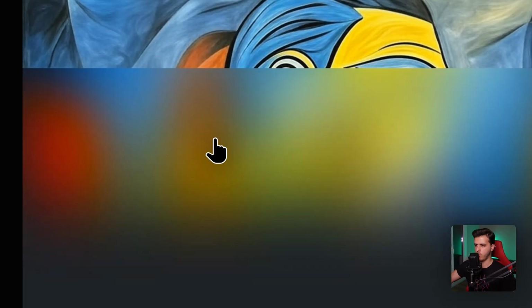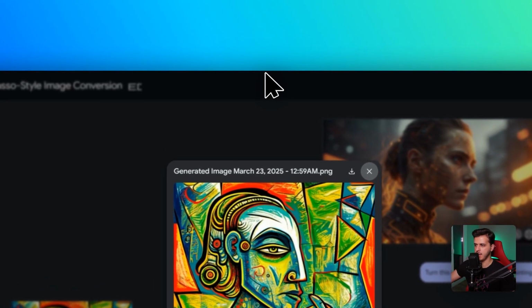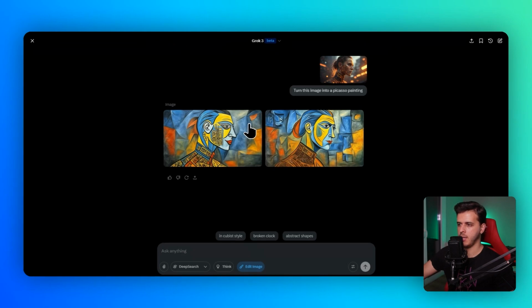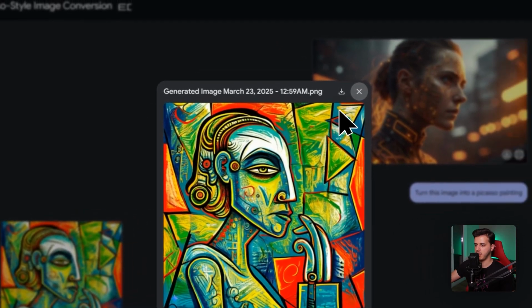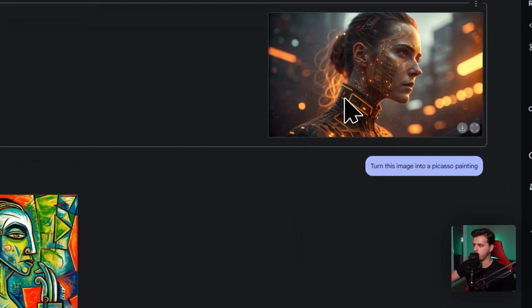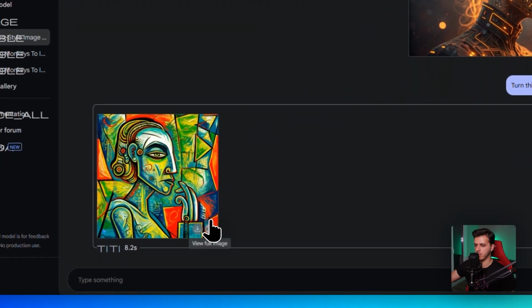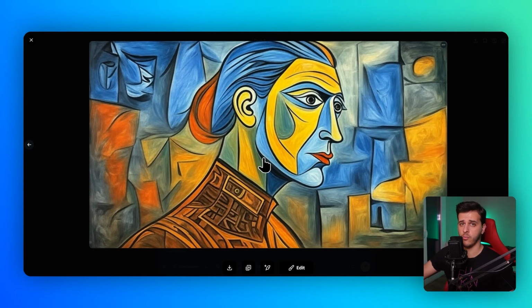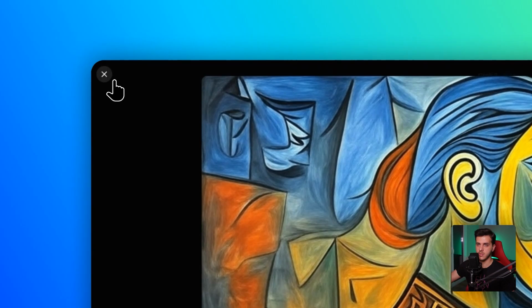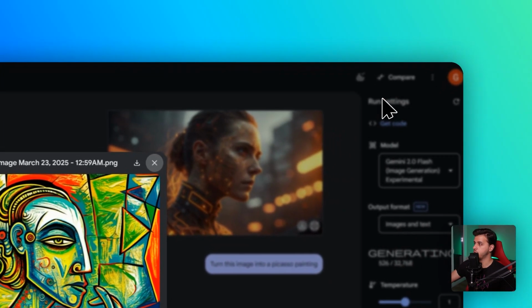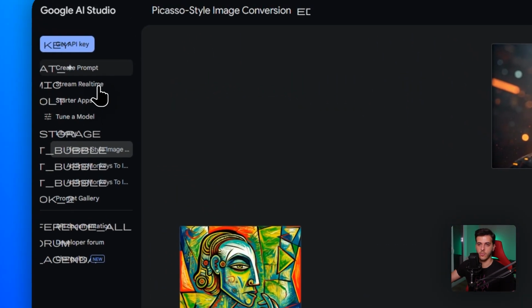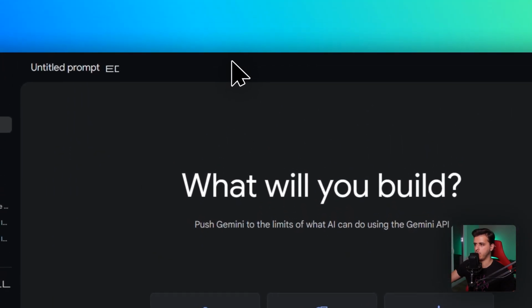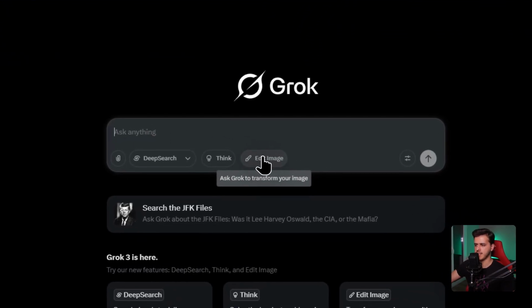And this is what Grok comes out with. So that also looks good. I think Picasso style is more like that, a little bit more abstract. But I like both results. Again, we can see that the resolution is a lot lower on these tools because, guys, doing this kind of thing really costs money. So they probably have restricted the resolutions, but we can see in the near future that this could be even more exciting. So let's open up a new chat on both applications and let's try something else.